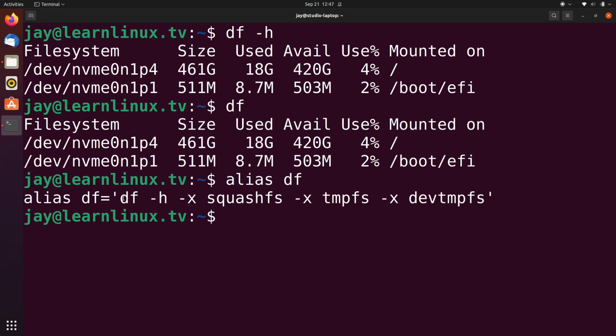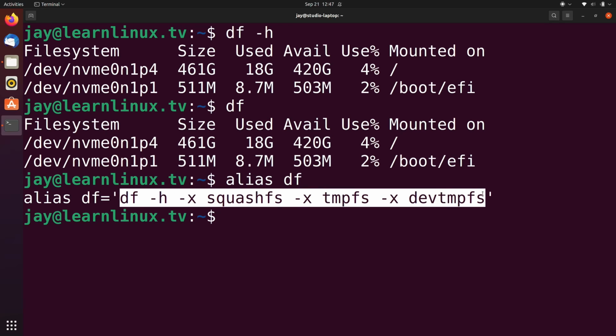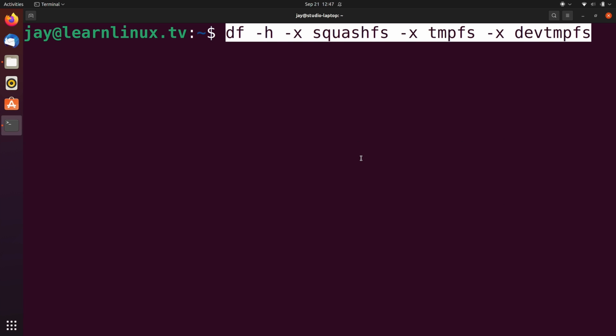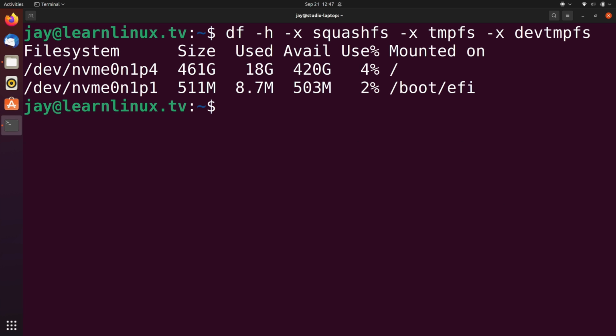But when I type df, it's going to instead execute this. As you'll see, if I just copy and paste this command right here, the output is going to be exactly the same. And it would be the same even if I didn't create the alias. So this actually served multiple purposes. This entire command was simplified down to just df, and it also excludes file systems that I don't want to see information for, which allows me to get to the information that I care about a lot easier.